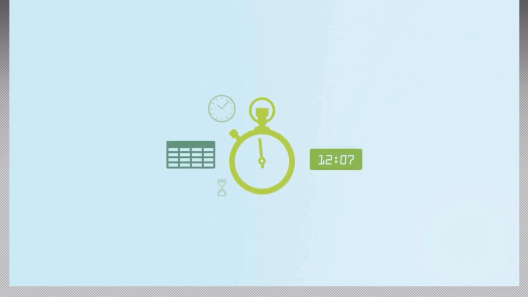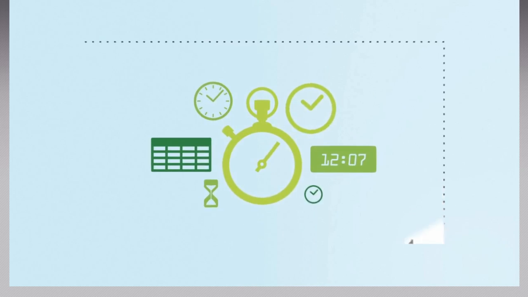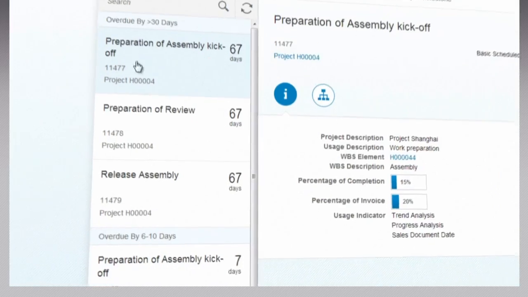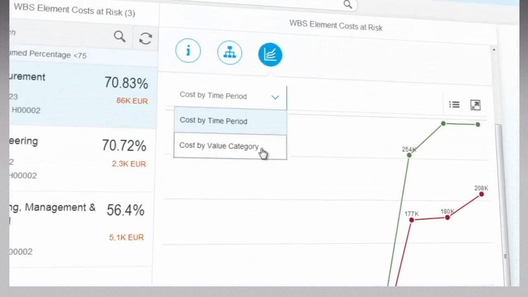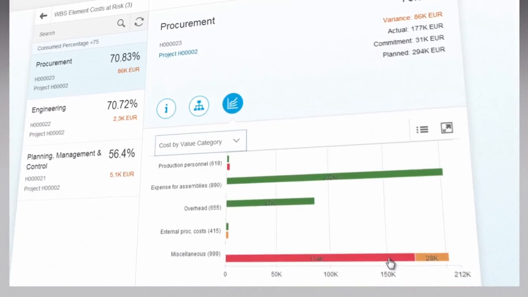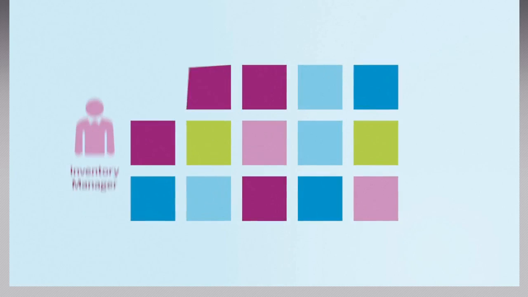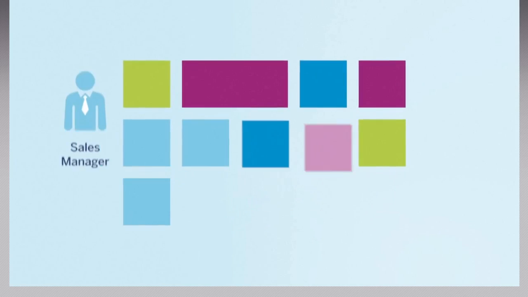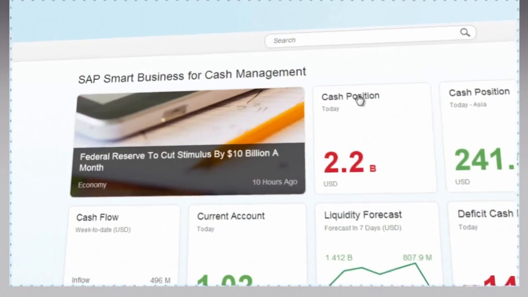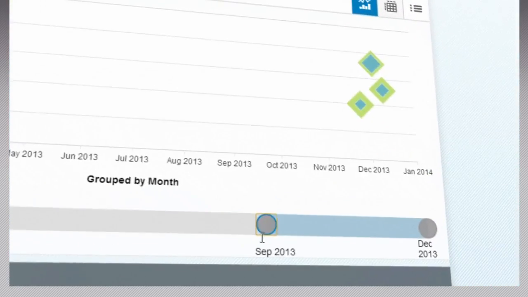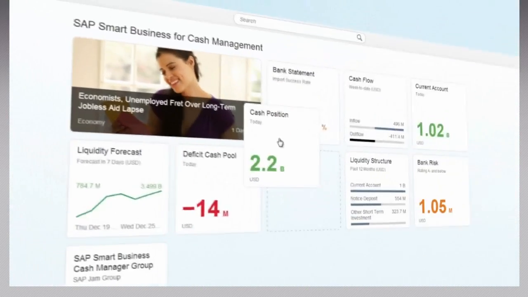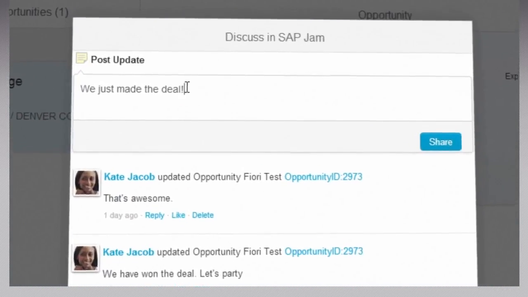Instead of using days, hours, or even minutes-old information, it's using real-time data for an informed, up-to-the-second view of any business situation, even enabling forecasting and simulation. Instead of forcing you to use a generic user interface, it's personalizing the view for key roles across your organization, so you can always stay on top of your business by deciding and acting in real time, more accurately, more interactively, more collaboratively.